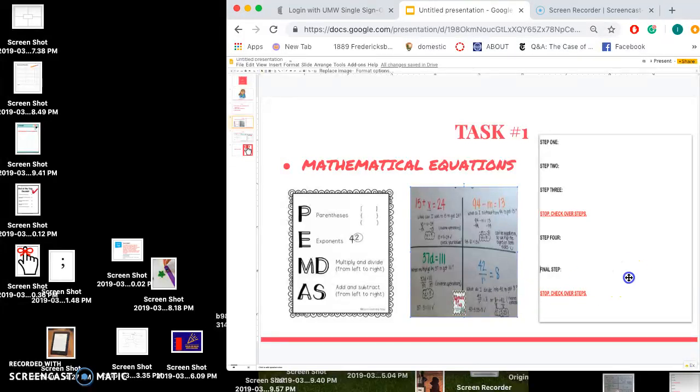A last one I want to point out, and this is actually one I used when I was in school. My teacher had this for me, and I can still remember it to this day. She used to print this out for me, and it had a lot more space for doing the math problems and also for me to write. But it basically was for my practice problems. She'd have the steps, so step 1, step 2, step 3, and then visually a red sentence, or something underlined, that said stop, check over steps. So she reminded me to stop and go over what I was doing.